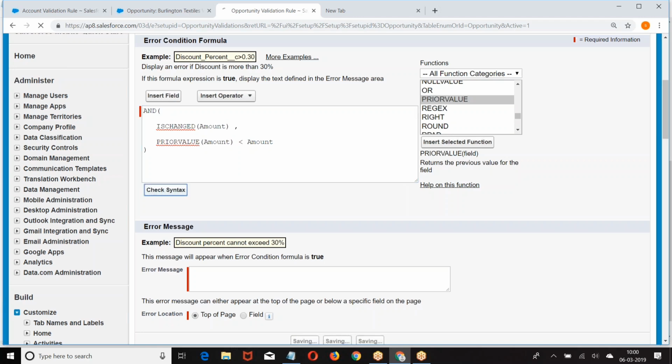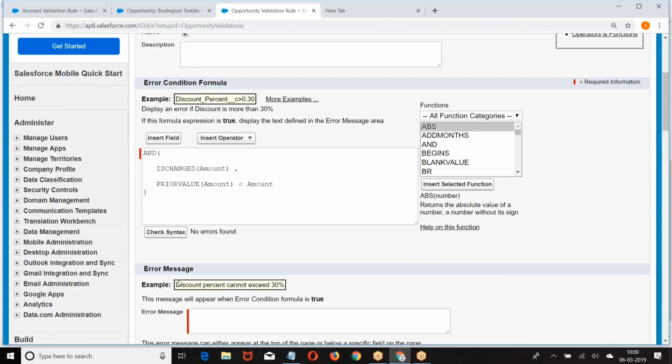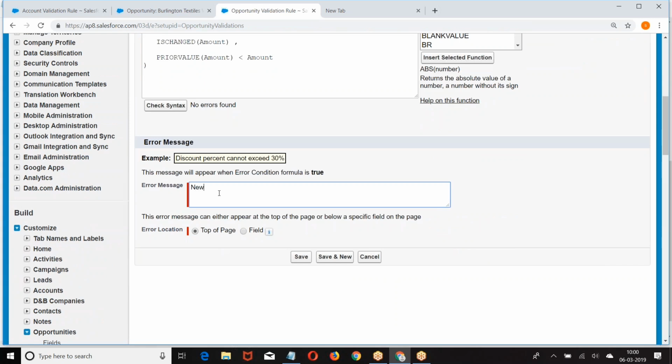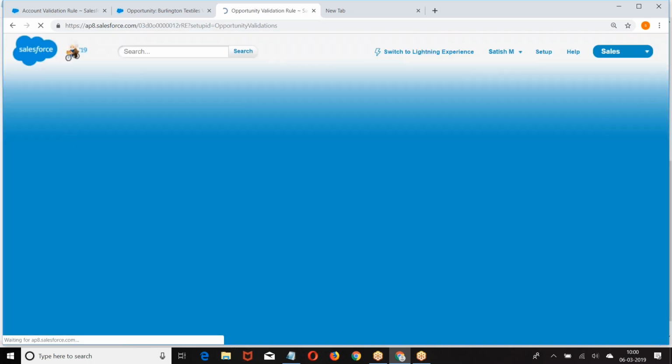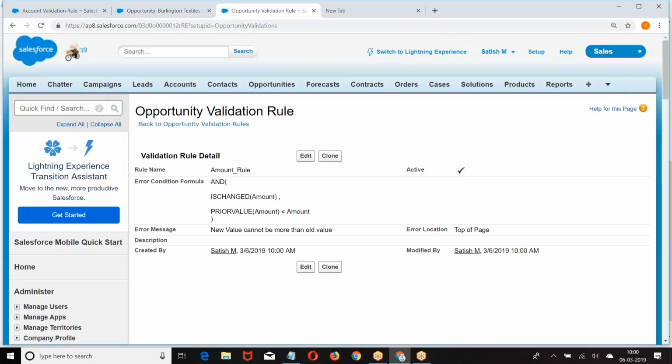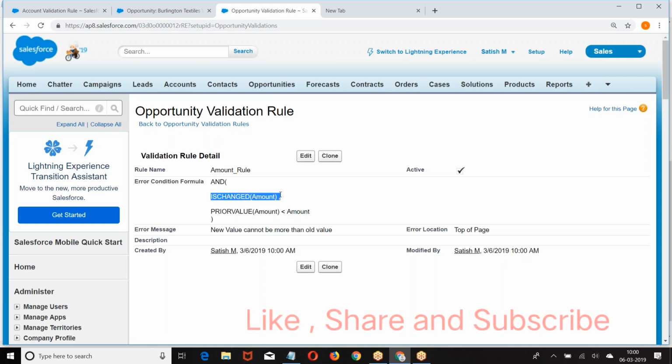So if the amount is modified, if the old value is less than the new value, throw error message. What is my requirement? New value cannot be more than old. So what is that? IsChanged amount. If the value of the amount is modified, prior value of amount before modifying, what is the value we have?